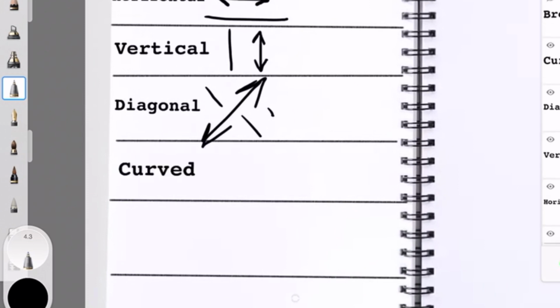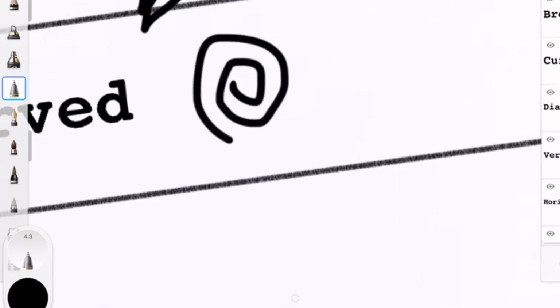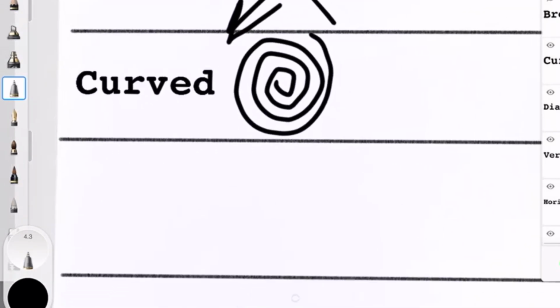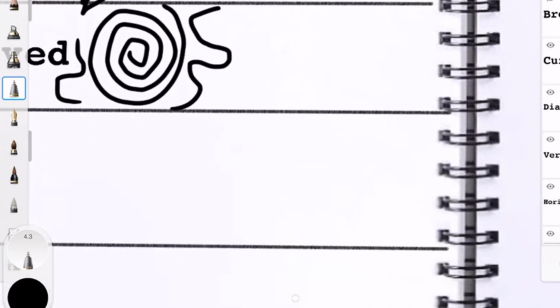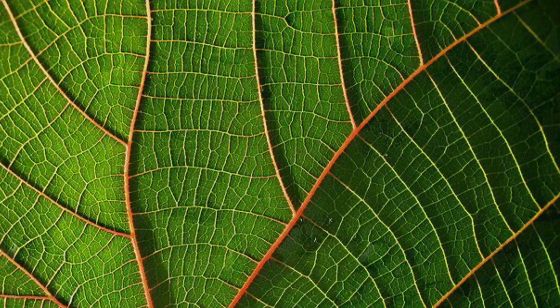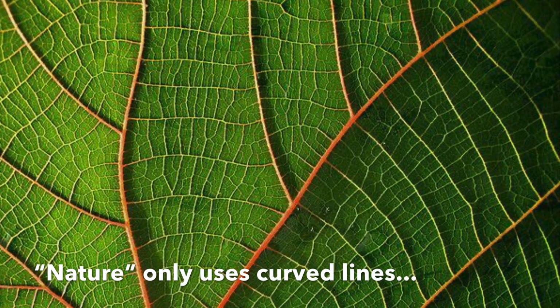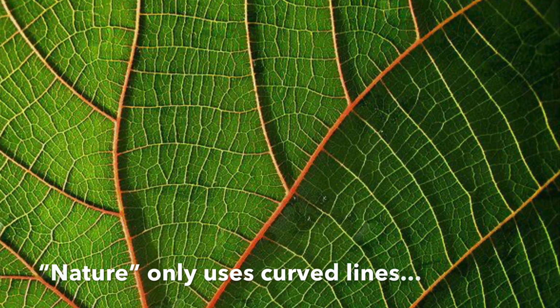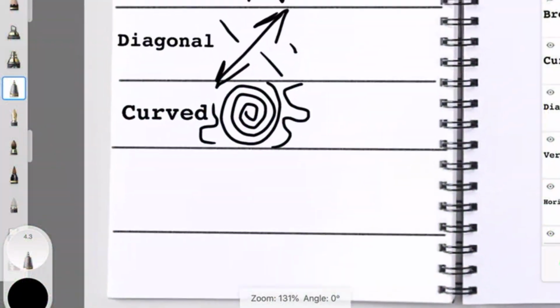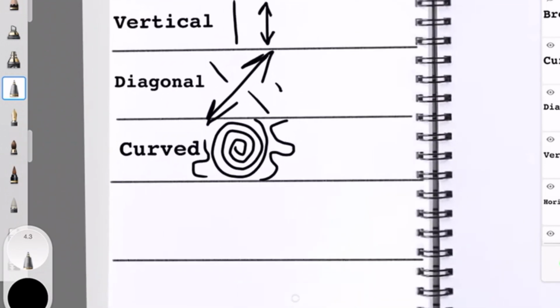Moving on. Next type of line are going to be curved lines. All right. One of my favorite types of curved line is the spiral, like so. But it could be any type of curved lines. Over here, show me an example of a curved line and what that would look like. Okay? Feel free to pause this video when you need to, but that's what you should have so far. Now, you guys are probably familiar with most of those. You knew them even though you didn't know you knew them.